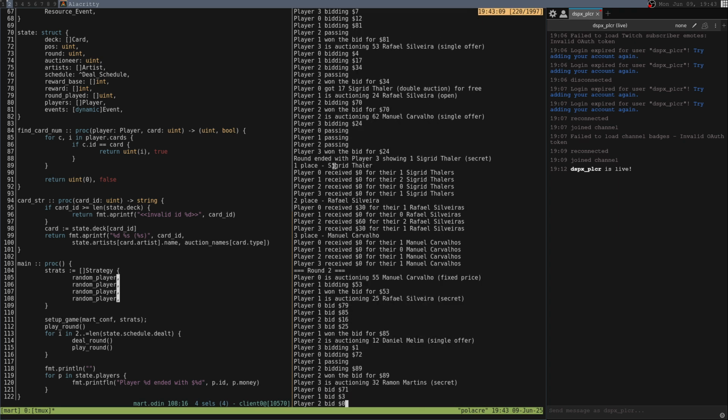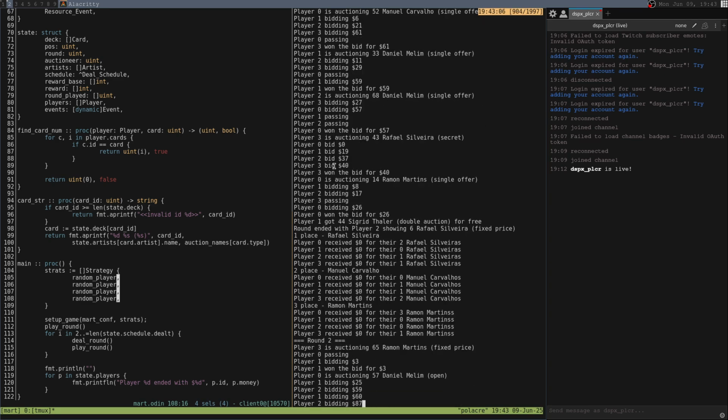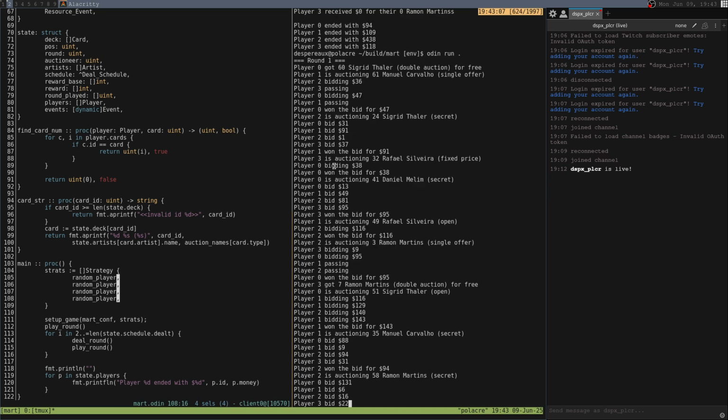The double auction thing is, so the thing is, in practice, at least the group that I've played this with, they pretty much always choose to double auction, right? And it makes sense. It's a powerful play. It's valuable to get two of the same thing, especially if they're going to end up being valuable. And so it drives up the bidding price or the asking price. So it makes sense. But there are times where you may not want to do a double auction.